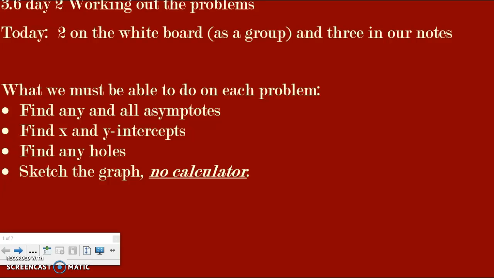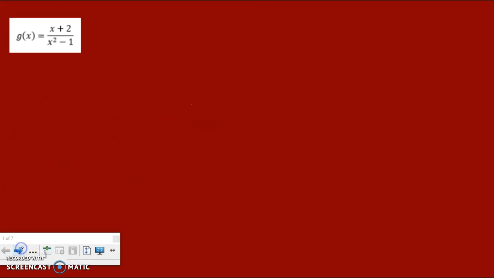And then we're going to use all these things that we have found to graph this thing. I cannot stress to you enough that organization is going to be key here. I'm going to show you through the one example how I organize each of these problems. When we do get to the test, you'll see that this is very similar to how we have it set up. It'll be formatted just the same on those tests. So probably a good idea to organize your work in a very similar fashion. That being said, let's take a look at this first problem.